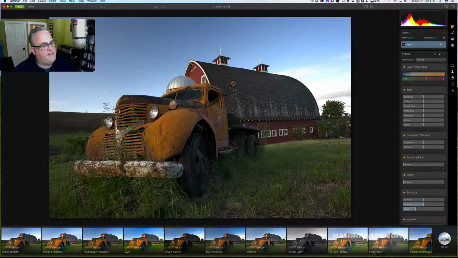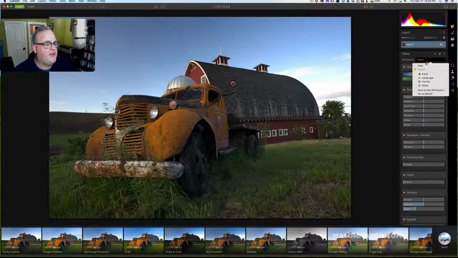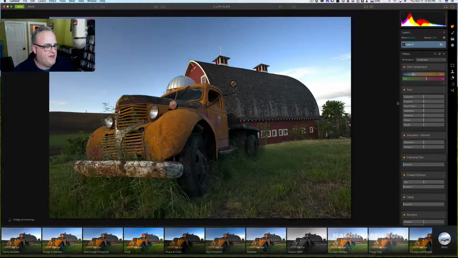And then we're looking down the palettes here. We have, of course, the layers one. Then we have filters. And we have a thing here that says workspace. And it's set to default, but it looks like I can choose to prioritize these palettes by genre, I guess. Portrait, street, landscape. So let's click on landscape. Change something down at the bottom, but didn't change much.